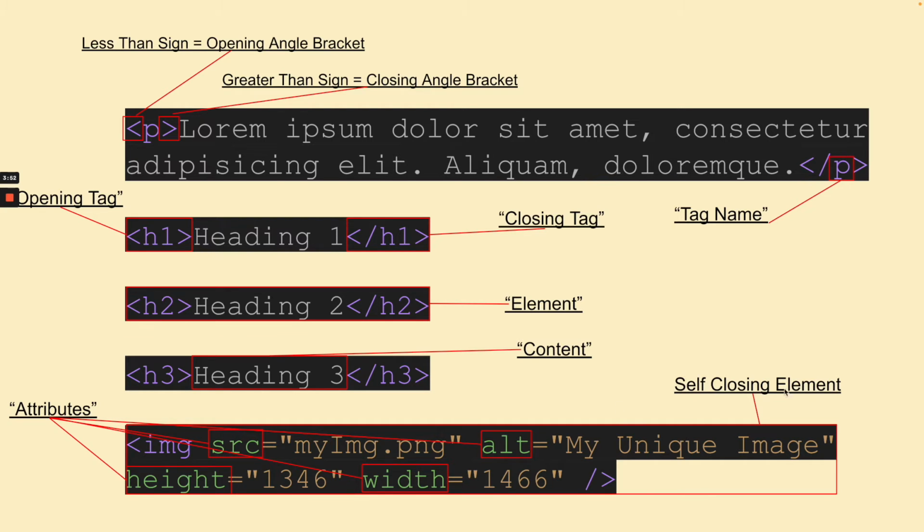But in this self-closing element, you have an opening angle bracket, a closing angle bracket, and there's no closing tag. It's all within the opening tag. All the content that you need for that particular thing is within that tag. So we put a little forward slash at the end, just before the closing angle bracket for that opening tag, and that signifies that this is a self-closing element.